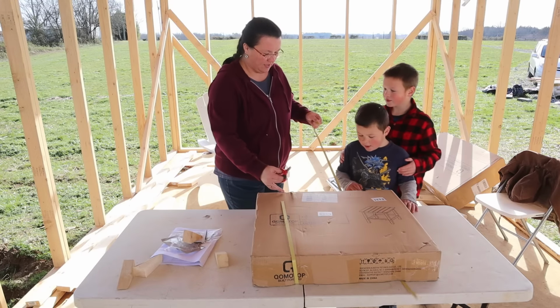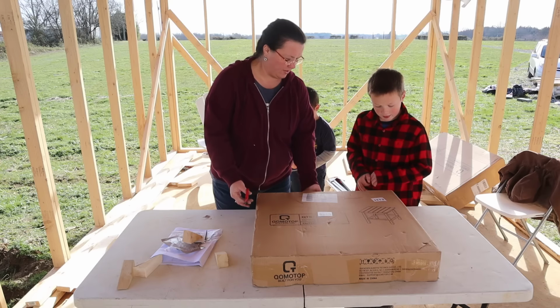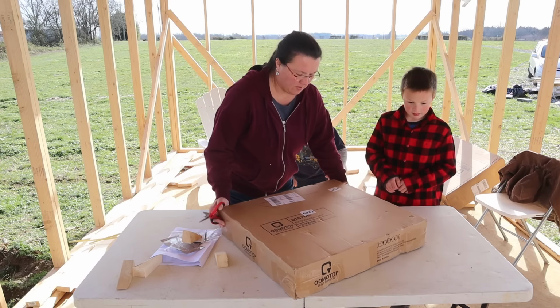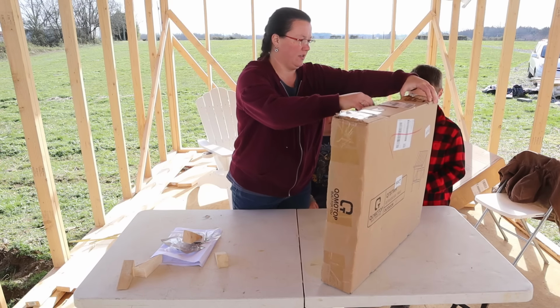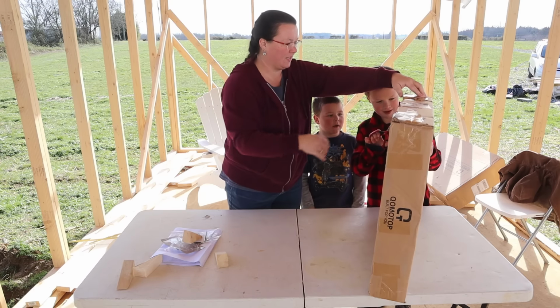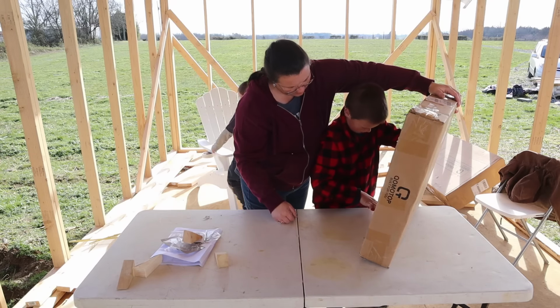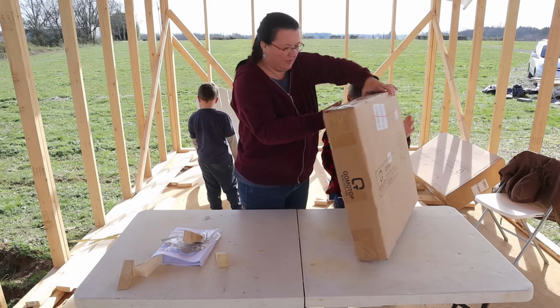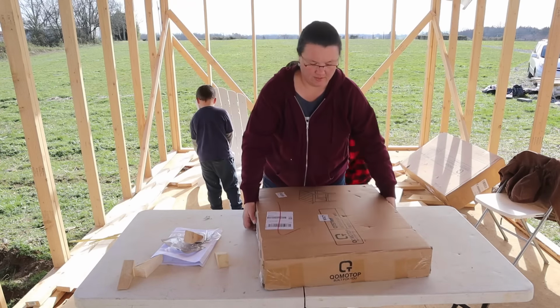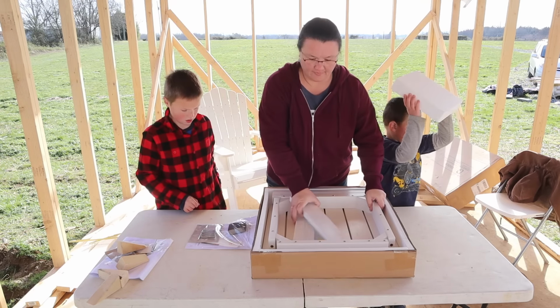There's a crazy part of this. Pull it off. And so now we are going to cut. You want to cut? Ah, I get the baby scissors. Well, I've got to be careful. Instructions are on top this time. Okay.